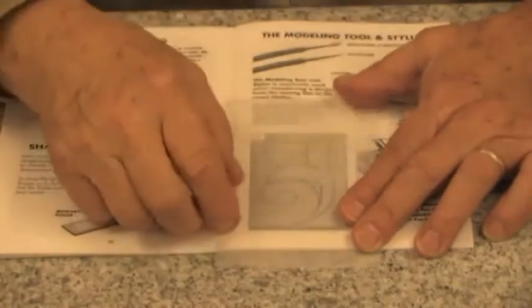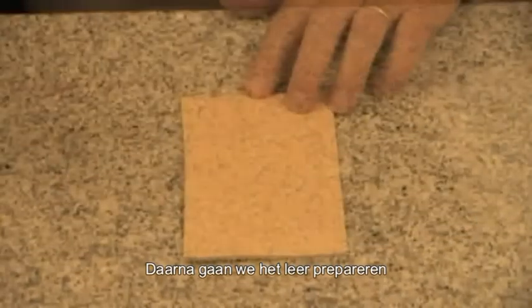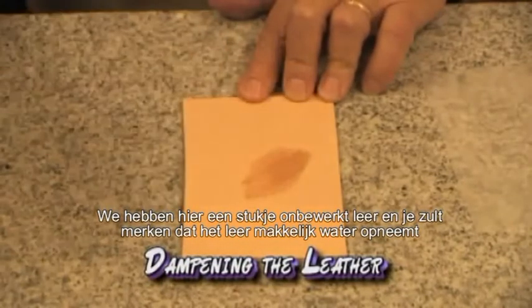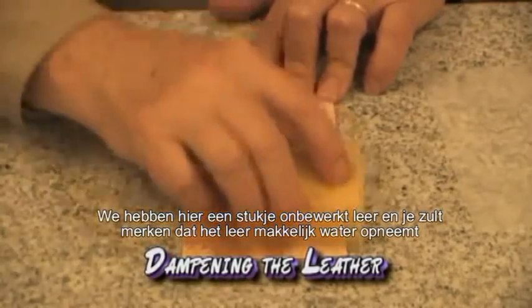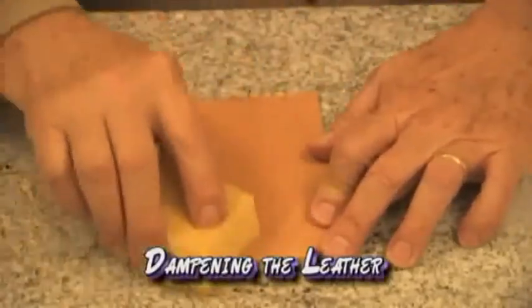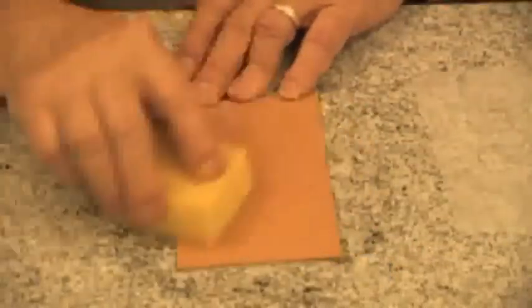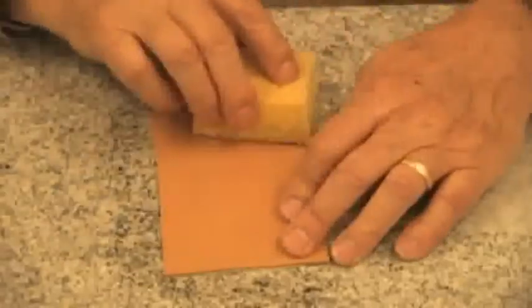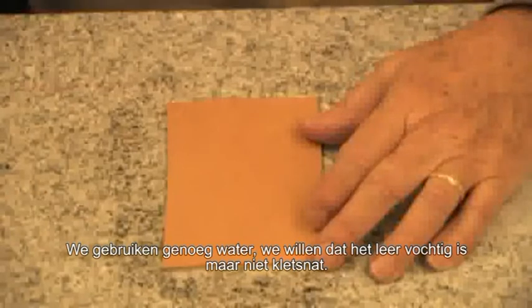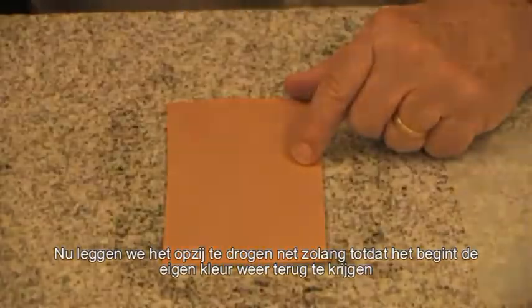Now I will set this aside and get our leather ready. We have here this piece of vegetable tanned leather, and if you notice when I hit it with a dampened sponge, it absorbs moisture immediately. Well, this is what we want. This is why we choose vegetable tanned leather. And we'll get a fairly good amount on here. We want it to be damp but not soggy. Now we'll set it aside for a few minutes and wait till it begins to return to its natural color.